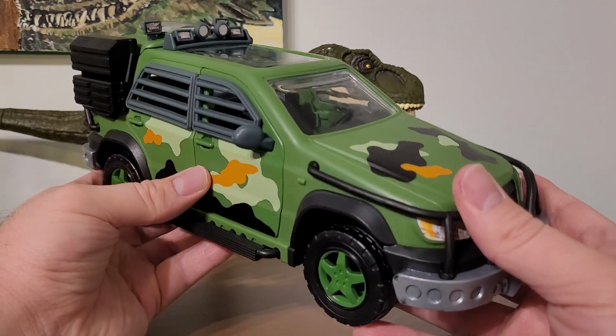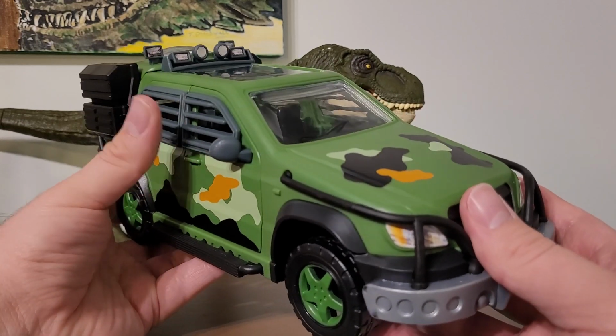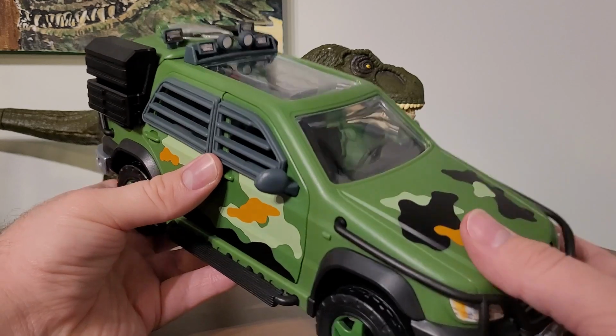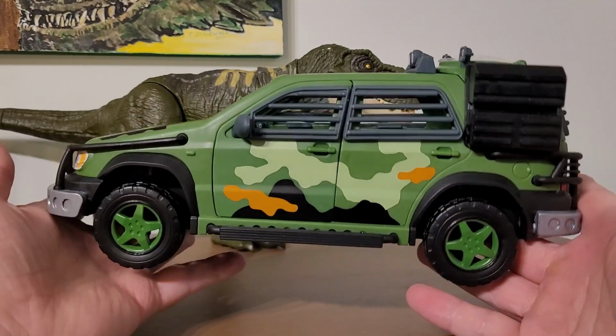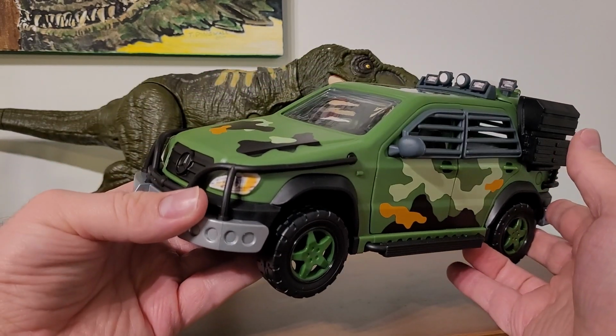You can fit 2 figures inside the vehicle, a third standing up, and the doors, I will say, are actually very hard to open. So I won't be able to do that on camera for you guys, but honestly, again, 10 out of 10 vehicle. It is so cool. Definitely one of the prize gems of my collection.